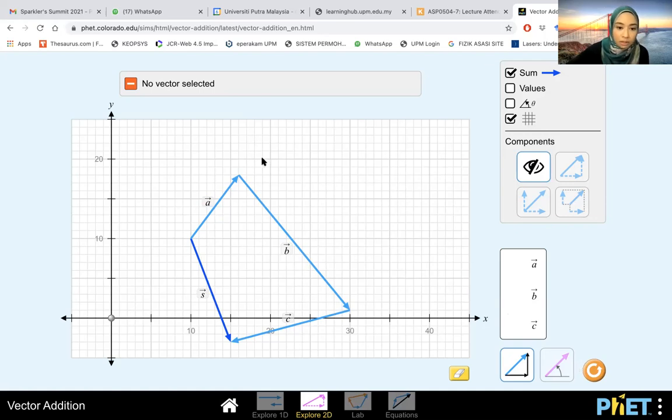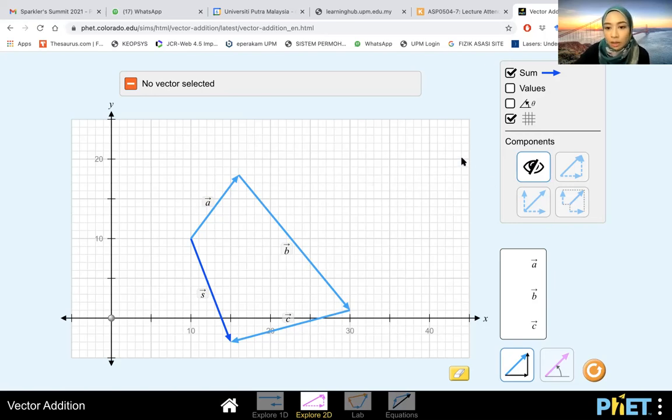Why minus? Because all this while we talk about the anti-clockwise direction of the angle. But when we are talking over here, we are actually going clockwise. So it's the opposite way of defining the angle, so we have to include the negative sign. But that's okay. We will go over this again later.